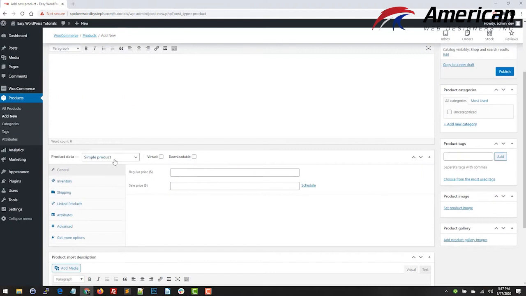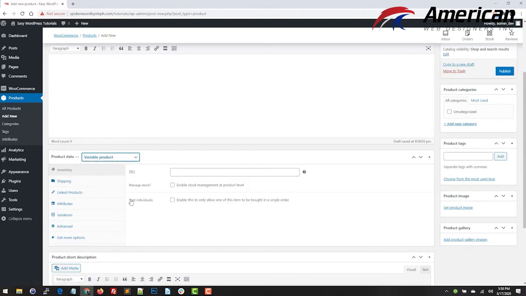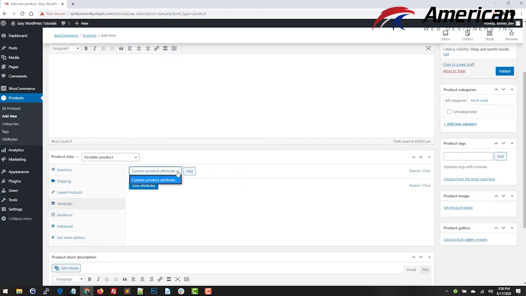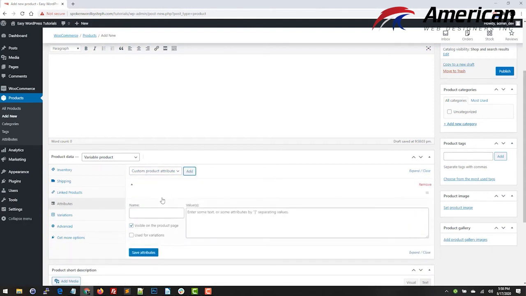All right. And then down here in the product data section, we're not going to focus on any of the other areas, but we're only going to focus on the product data section of these products. So we're going to change this to variable product. And if I try to go to the variations tab now, it's going to say, nope, you have to go to attributes tab first. So I'm going to go to attributes, and if I have created global attributes already, they would already be listed in here, which they are not because we are going to create them. So from this drop down, I'm just going to click add because we're creating a custom product attribute.